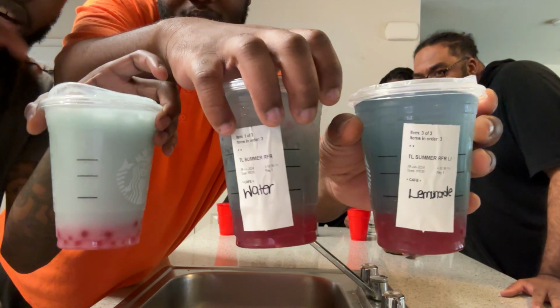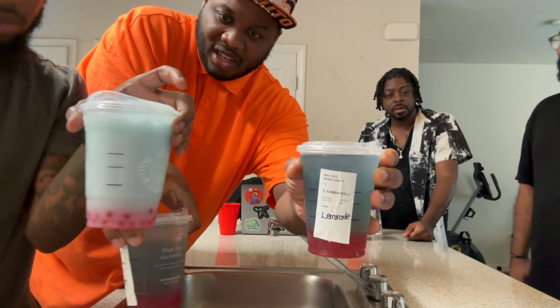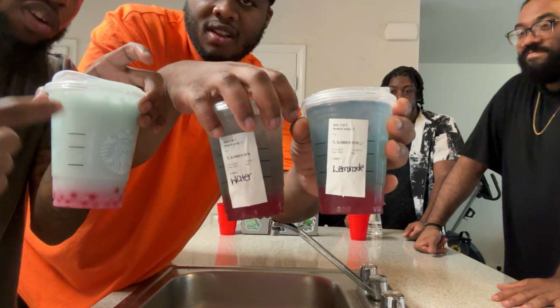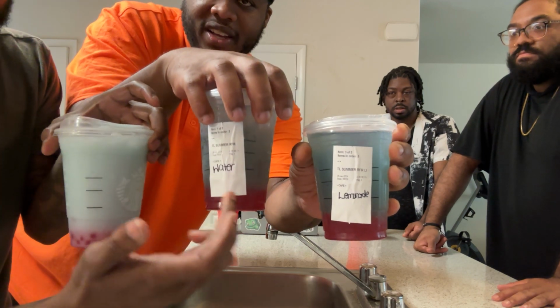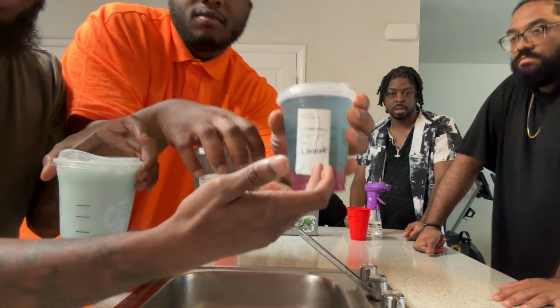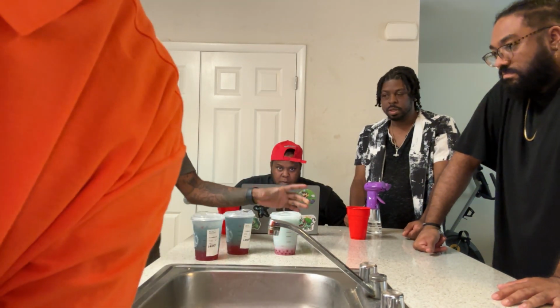All right. We got cocoa milk so they can read it. Yes, so cocoa milk, water, and lemonade. It's called the summer berry something. Change it so they can see this. I was going to tell them anyway. Most Starbucks lovers know the differences. So this is the one with coconut. This one, of course, says water. And this is lemonade. Even if they didn't label it, you can tell if it's water in there or not, because lemonade would be a little darker than that. I think the coconut can be the best one.